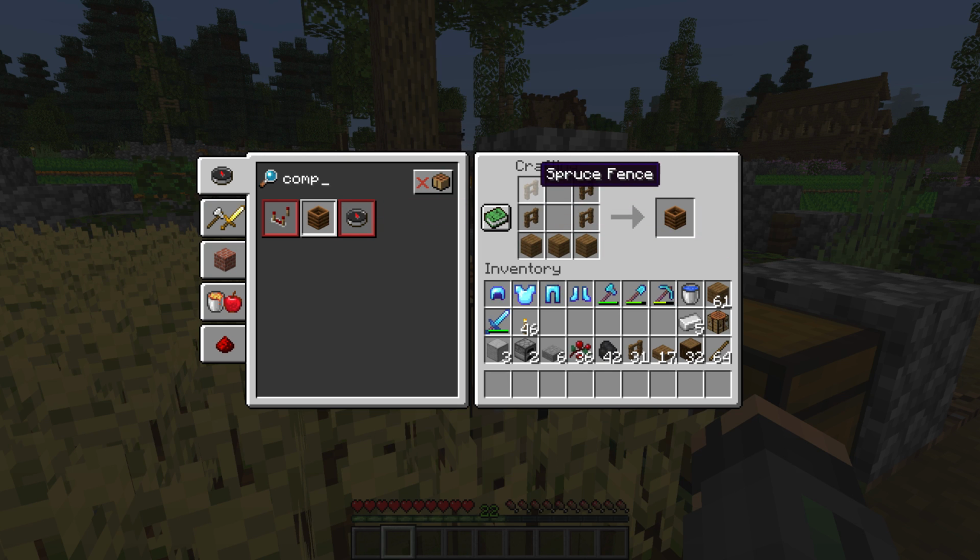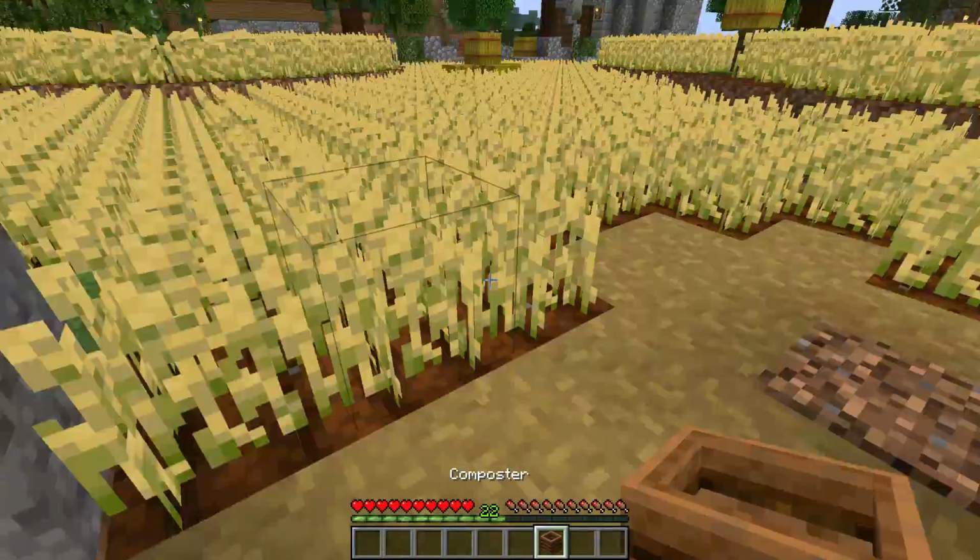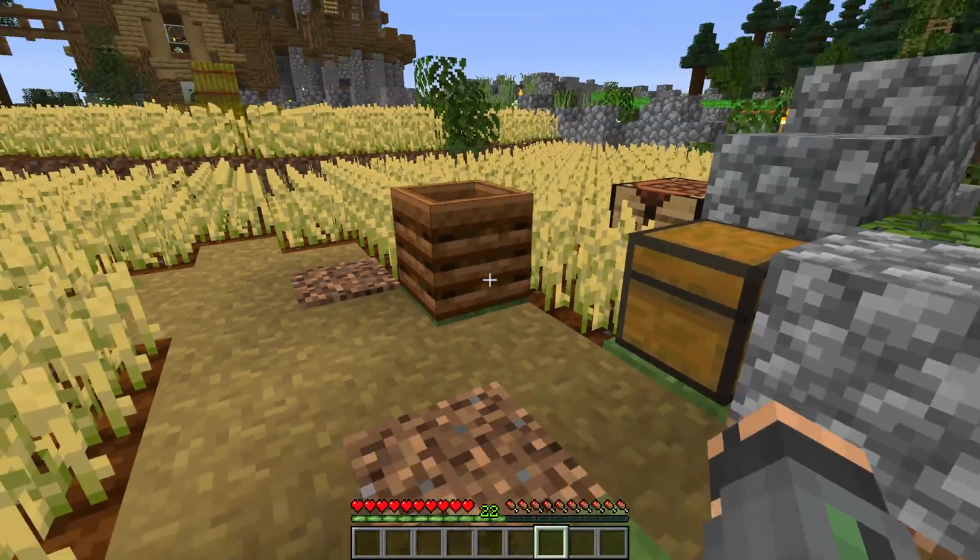But super easy recipe. Just any kind of fence, any kind of wood. And just like that. Super simple to make. Look at that. That's so easy. Now, let's plop this down. Let's put it right, you know what? Let's just break it up. Right there, perfect. Let's just use it right here.